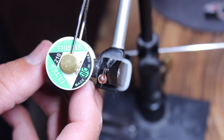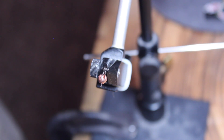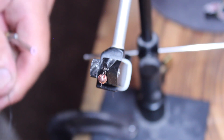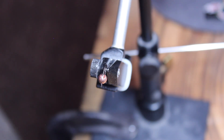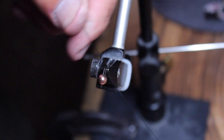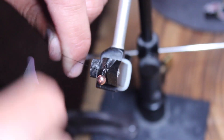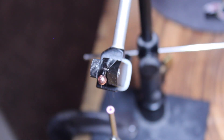I'm going to take some 210 black thread. This is some pretty thick thread. You can use thinner thread, but I like the thicker stuff because it allows you to unspin the thread and get kind of a flat lay to it — it's really easy to build up a tapered body that way. You'll see me spin the bobbin backwards occasionally as I'm wrapping. Right here I'm just building up a thread dam behind the bead and then working the thread back just a little bit to trap and trim off the excess.